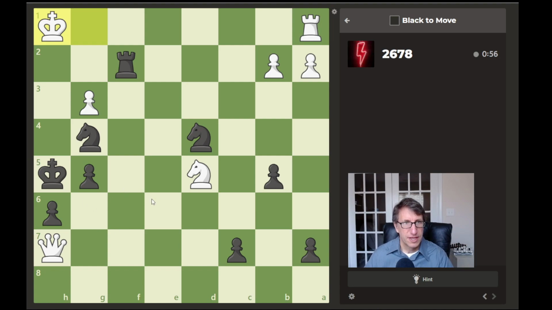So, you know, what can we do? We can go here, rook to h2 with check. The king would move over. We could check again, but he would run.